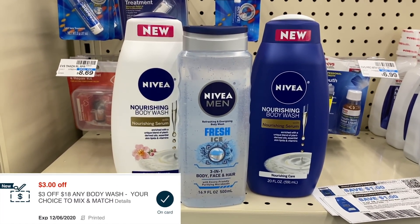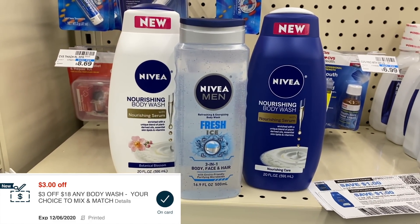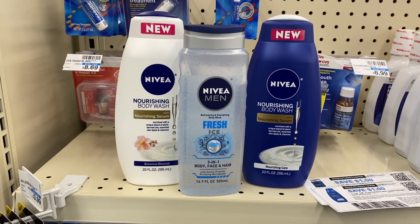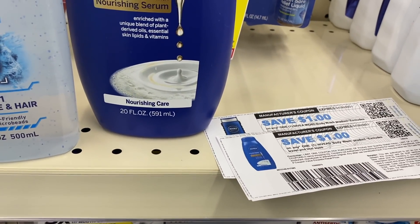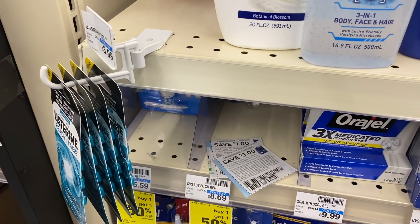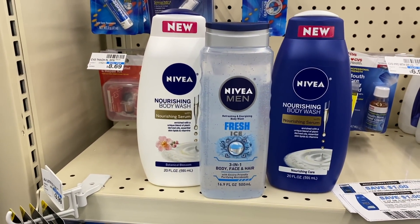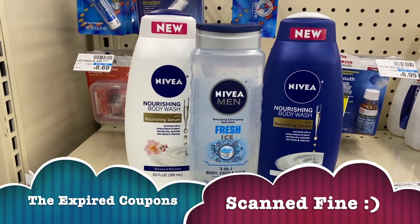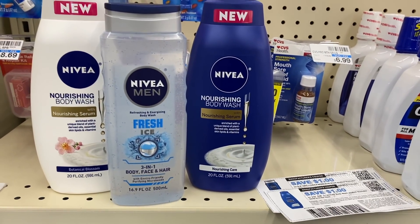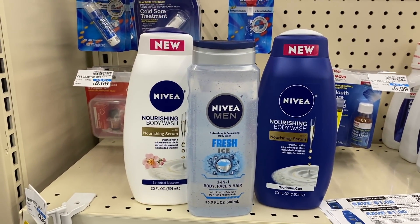Because my store prices the men's at $5.49, I need to get two women's to ensure I'm over $20 for this deal. My complete Nivea deal totals $21.47. I'm going to use a $3 off of $18 body wash CRT. I don't have Nivea-specific body wash CRTs on this card. We also have $1 off manufacturer coupons you can print from the Nivea website, and I had a $3 off of two and a $1 off of one that expired over the weekend that I'm going to try using at this new store.